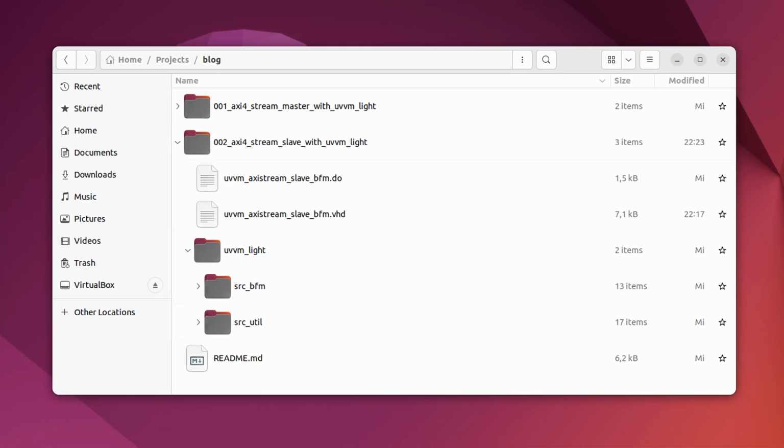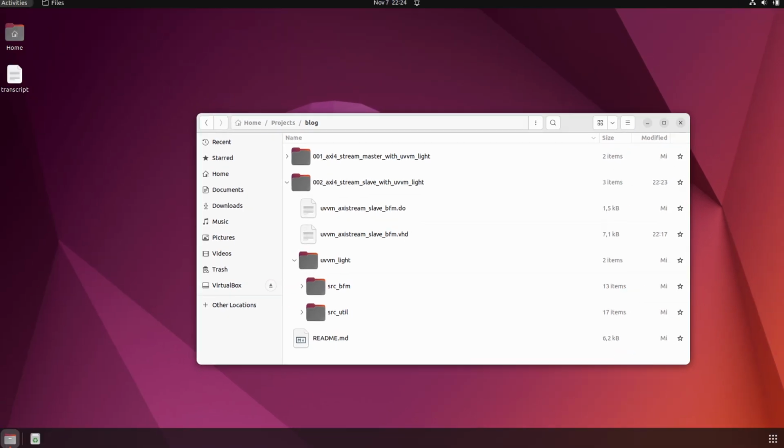This time, instead of compiling the libraries and linking them to ModelSim in a separate step, we will compile the UVVM Light sources together with our test bench code. This not only makes it easier to run this example by removing the previous compilation requirement, but it also enables us to parameterize the UVVM packages to fit our needs.